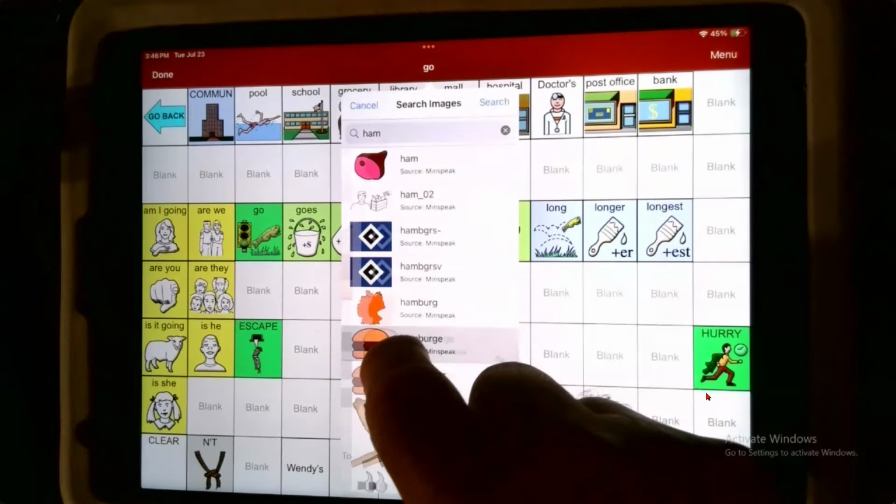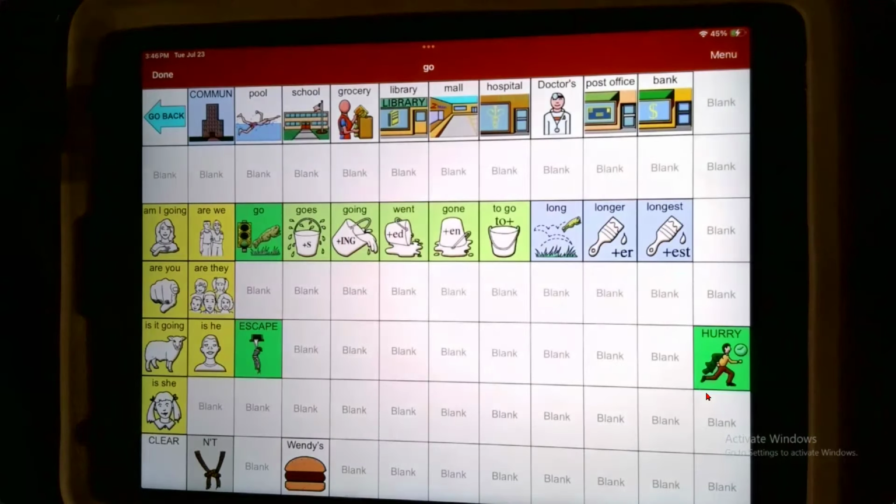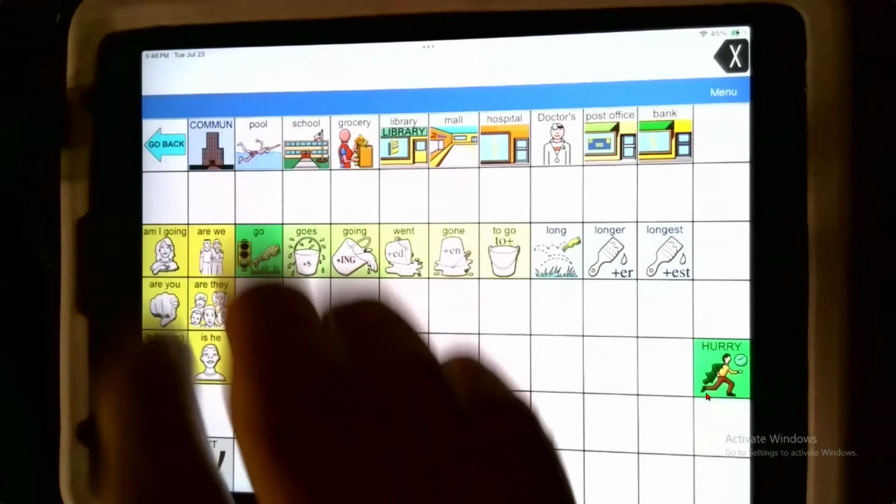And I get this, but you know what? It just doesn't feel like Wendy's. I mean, it looks like a hamburger. I know Wendy's is the hamburger. So what if I wanted to import a picture of Wendy's instead? What you could do is say that might be good enough, and most kids won't care.